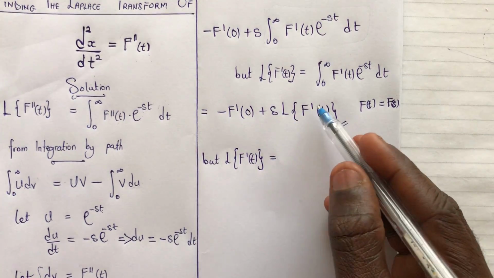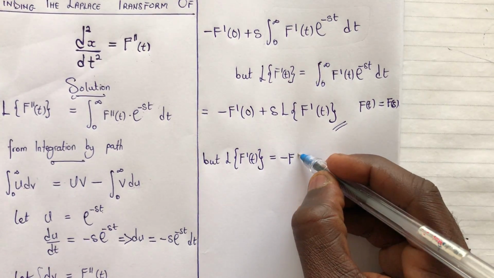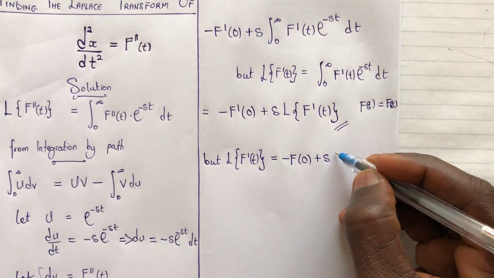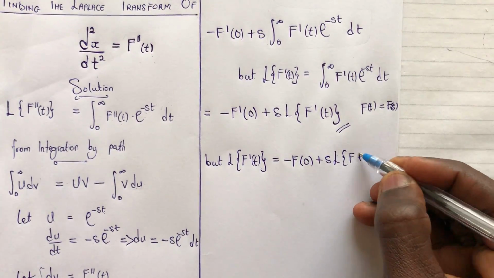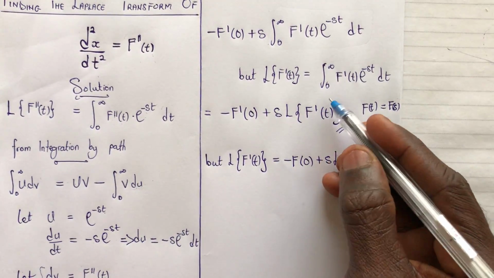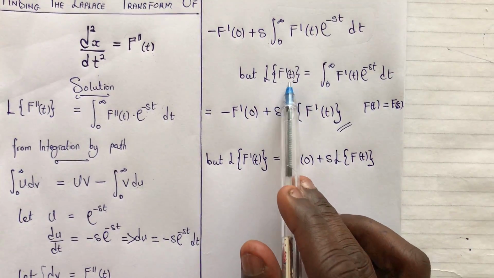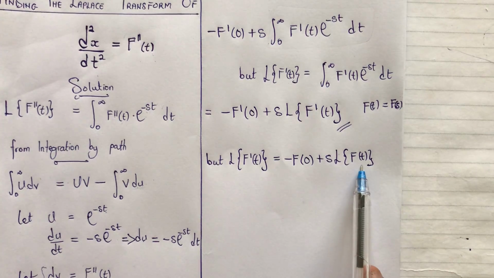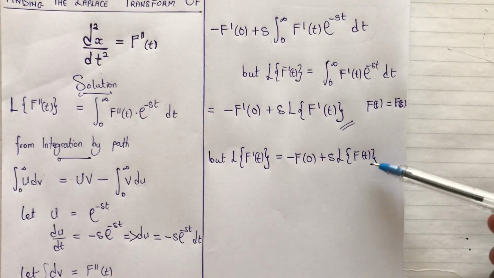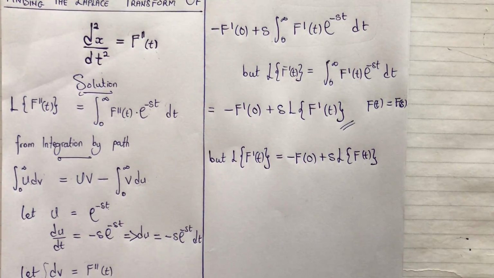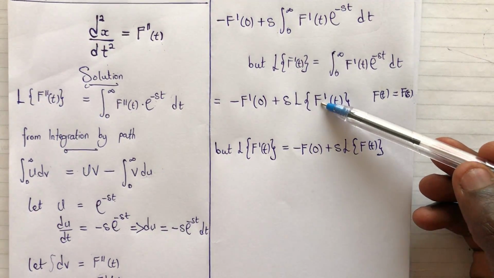This same result, but this time we remove this and then this. So minus f of 0 plus s, the Laplace transform of the main function f of t. Okay, you just take off this. When you solve the Laplace transform for this one, which is this side, the solution is this. Okay, so we are going to substitute this here so that it will be easy for us to deduce it using the notations. Okay, so we can now pick this result and substitute it here.